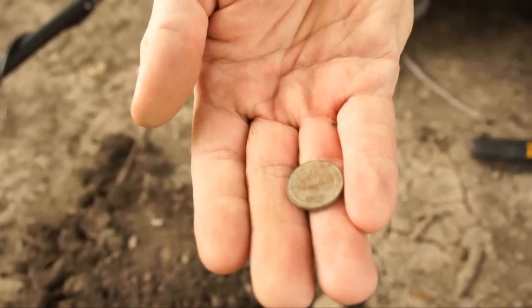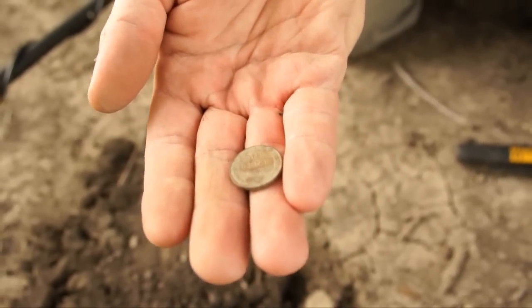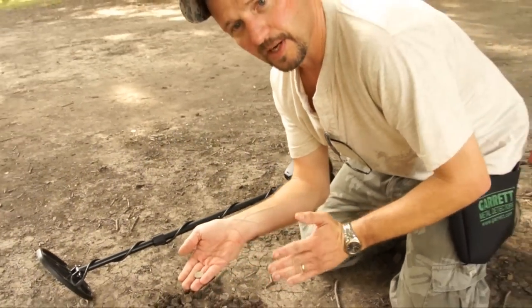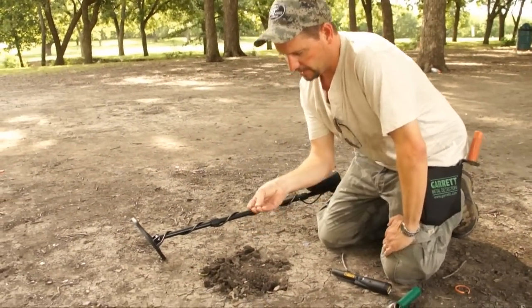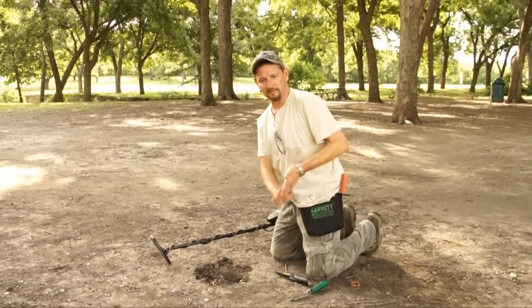And that separated again right here in the middle of all these bottle caps you can literally see all around me. But with this 5x8 coil, it's got a tight enough hot area, I can separate the good and the bad pretty tight. So definitely a keeper. Love finding the weedies. Maybe there's some old silver from that time frame out here too.